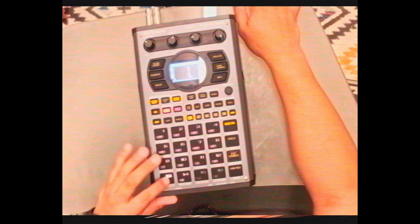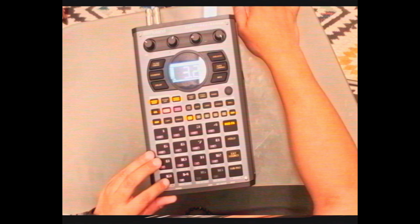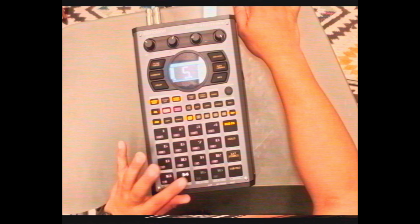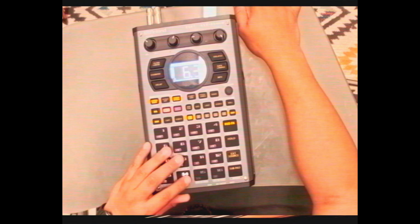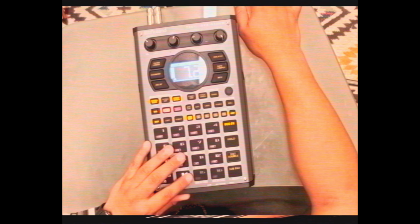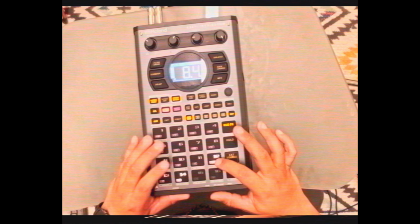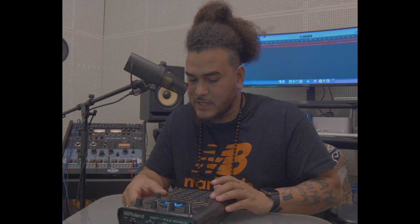And then I'm going to add a little bit of scratchy scratches. Why not? Cool. So that's what the first loop sounds like.